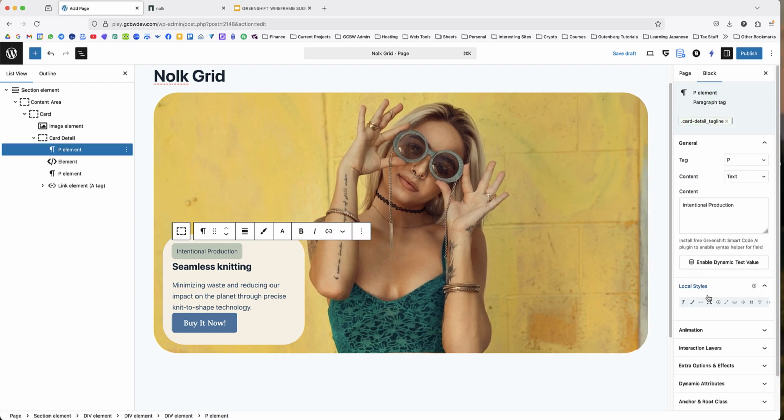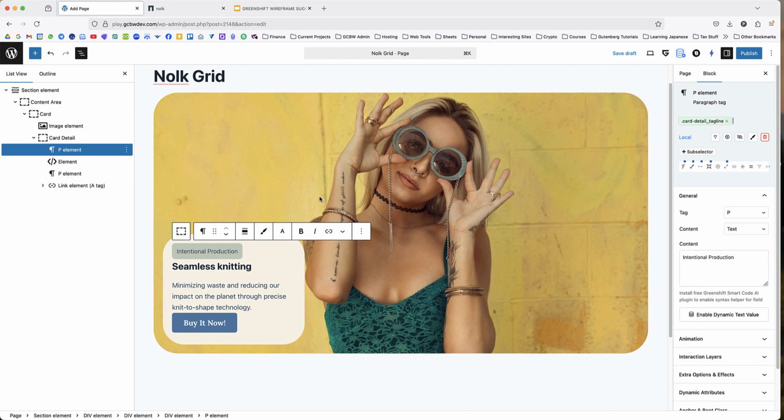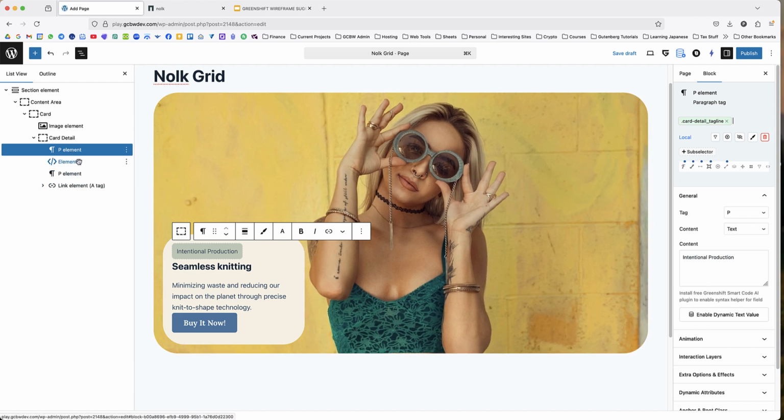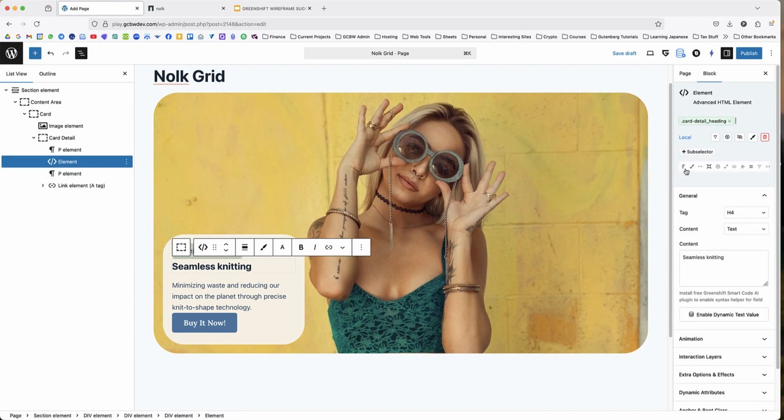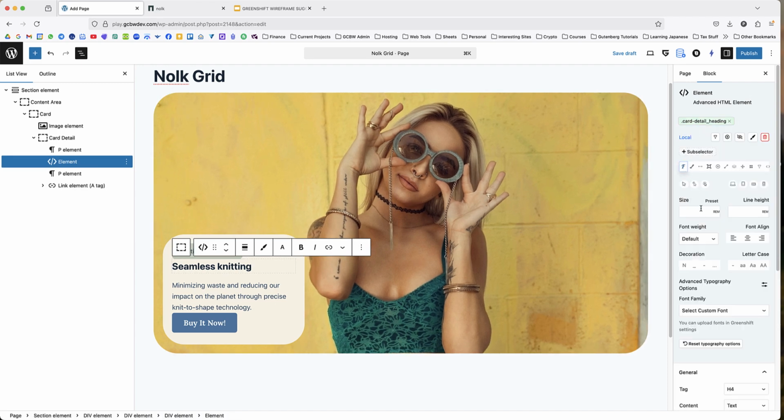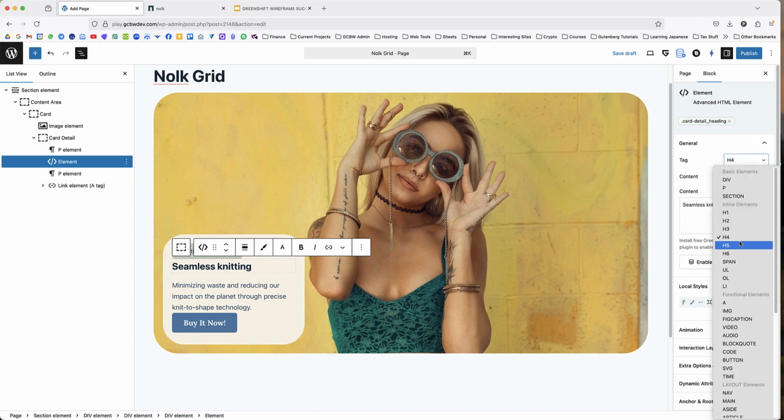Because if you do it here, then if you make any changes across the board, of course, you're going to have to go through one by one. So let's come over here. It's my H4, even though they've got it as a H5, don't they? So let's maybe change it to a H5.